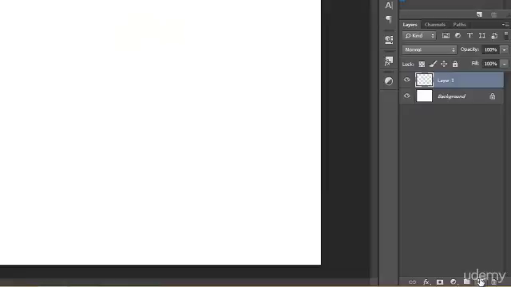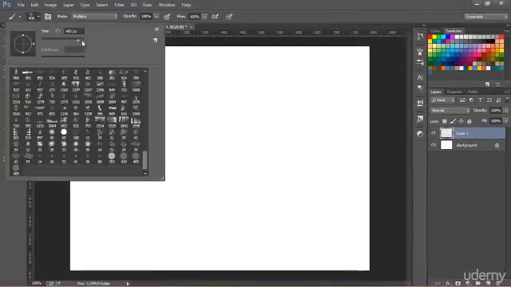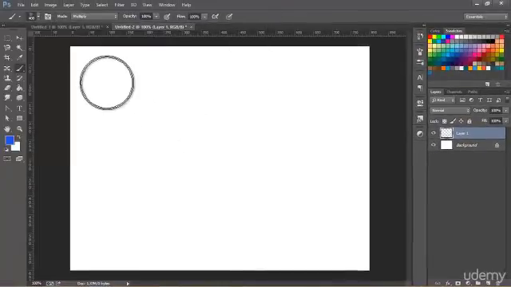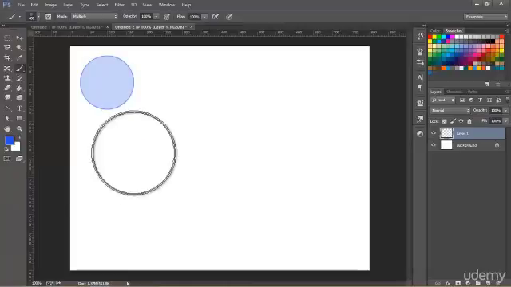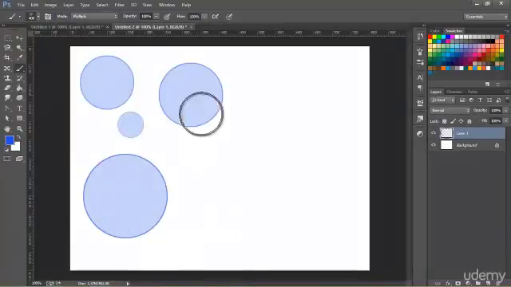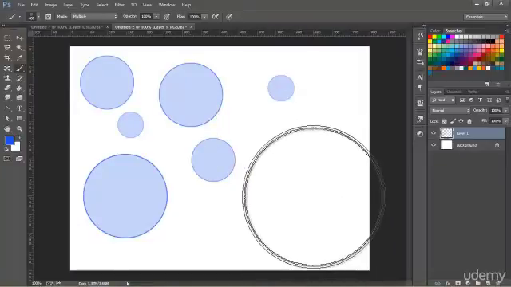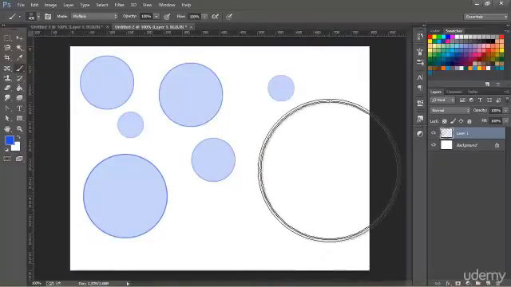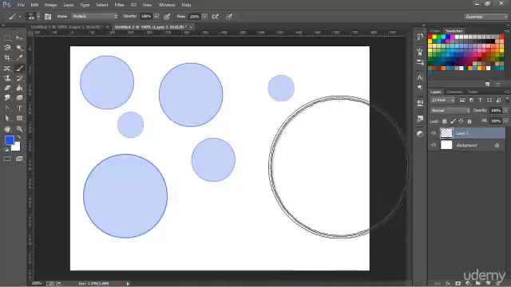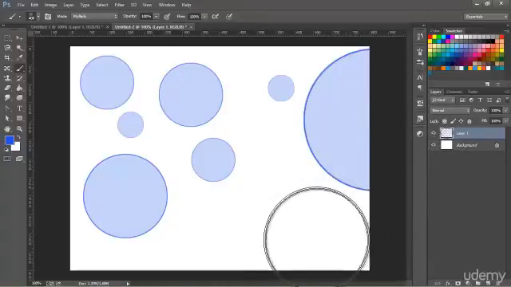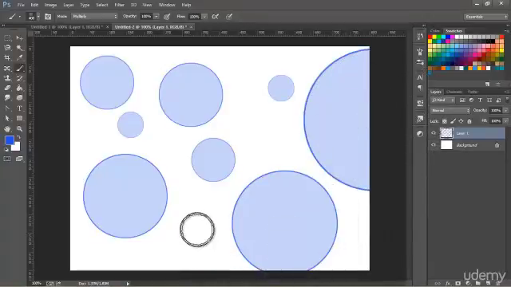Just create a new layer and brush size is 400 pixel, that's fine. Now you just click some clicks, okay? This much is fine.